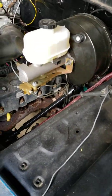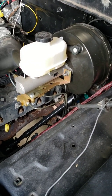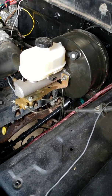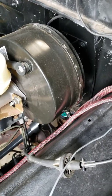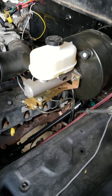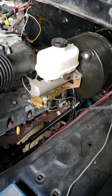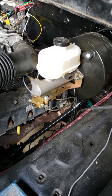Here is the booster and hydraulic booster assembly from Battleborn Brakes. That's located in Battle Ground, Washington. I'll probably include a link to their stuff, because you can kind of see it back there, their bracket system that mounts. This is a Super Duty brake booster assembly, and the proportioning valve is separate from it. That is aftermarket, just a general proportioning valve for having disc and disc all the way around.